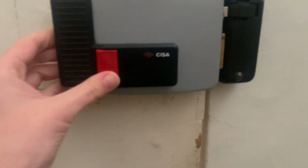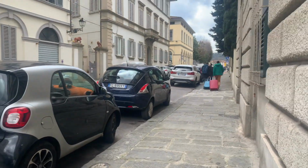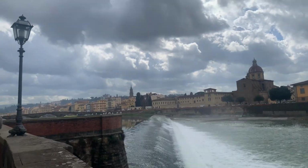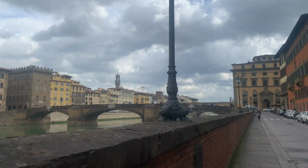And after writing some letters, I decided to go for a run. I like running along the Arno because there's lots of people around. It feels really safe. Today was a little extra people, I think maybe because it's getting closer to the weekend. So I took a little bit of a different route.